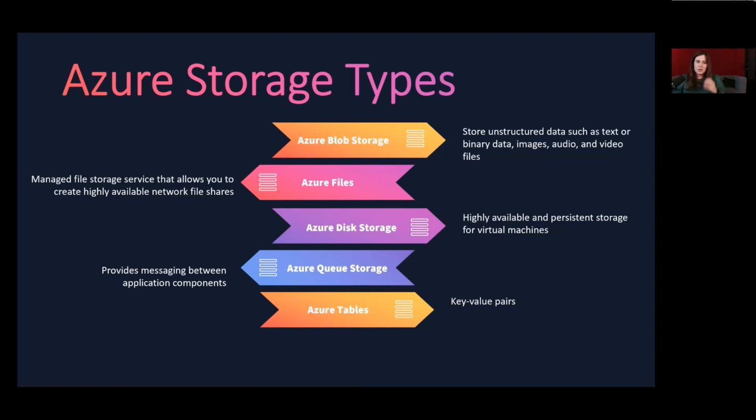Lastly, what we have is Azure Tables. And Azure Tables is basically like, let's say, a NoSQL kind of quote unquote database. And what it does, I'll show you that in a bit as well, is they have key value pairs where we store our data. So let's say we have a profile of a person, and then we can say, hey, the name of that person is, let's say, Hank, and the age of Hank is 82. So that's basically the key is the name and the age, and then the value is 82 and the name Hank. And that's basically how that works.